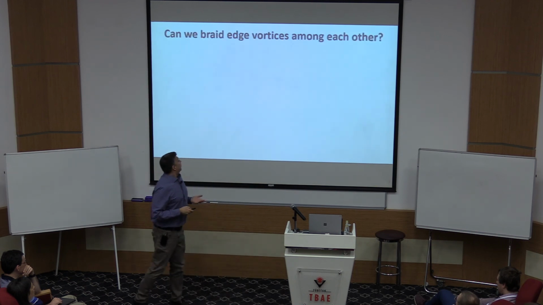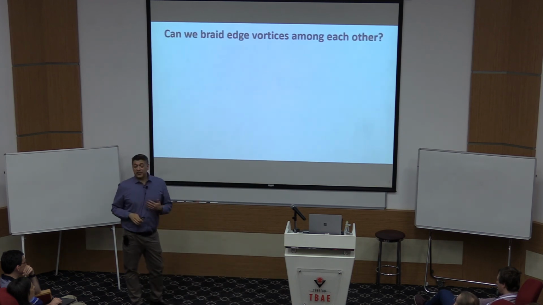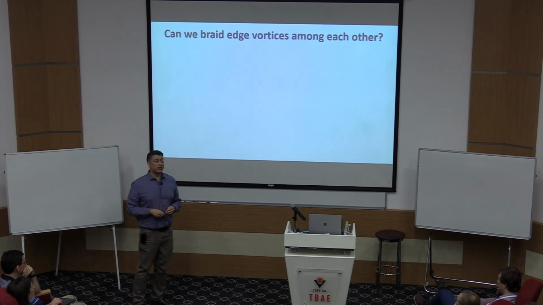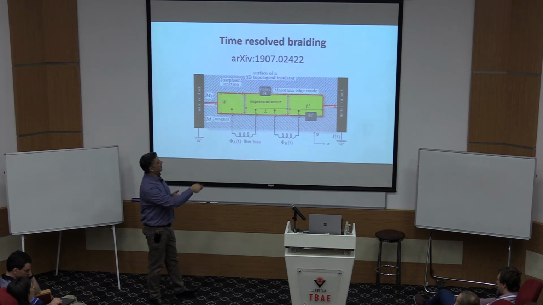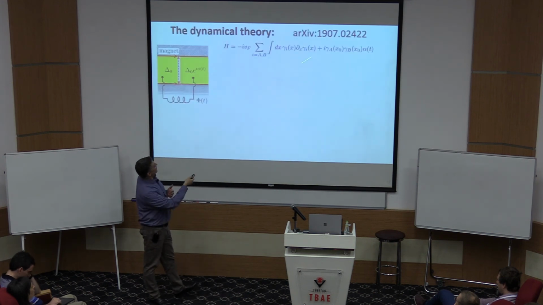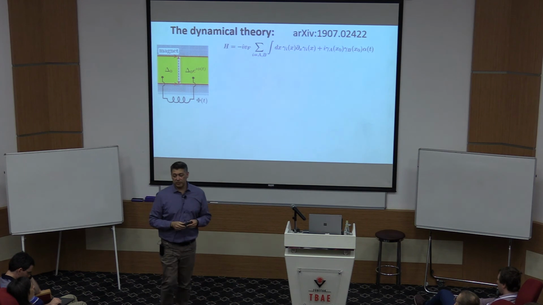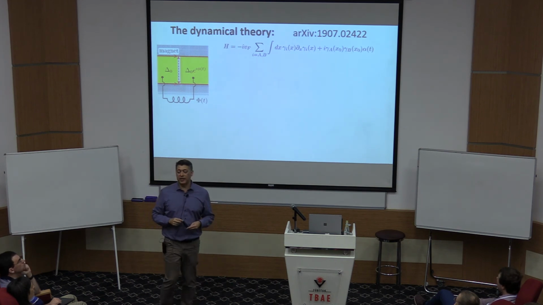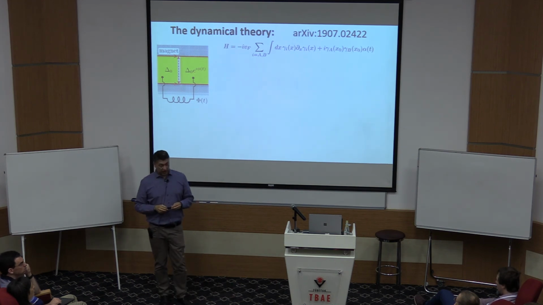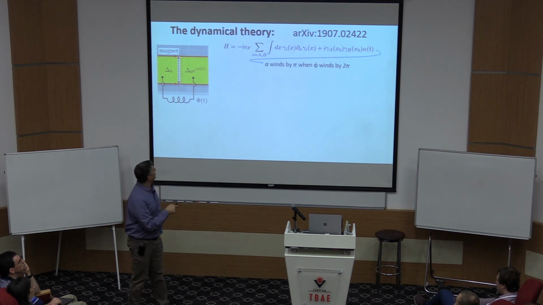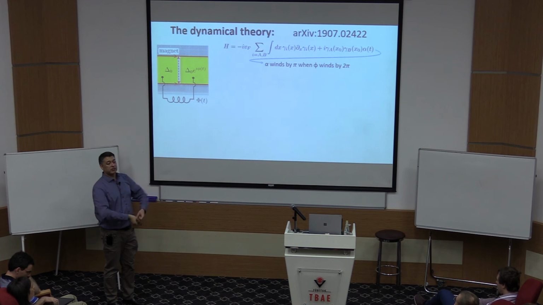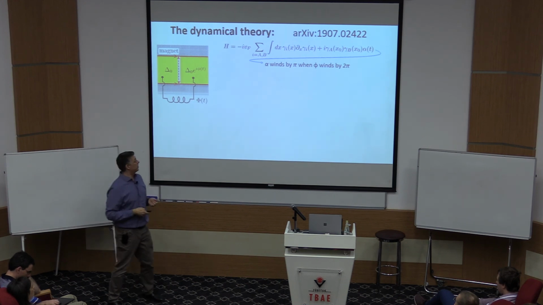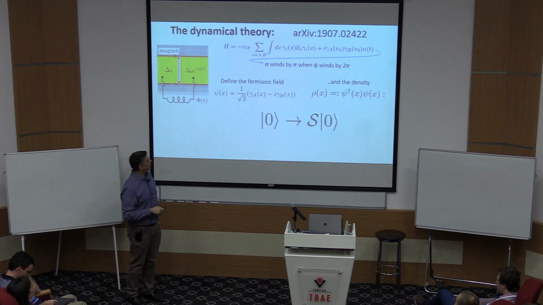Now of course that's the trick. You can ask the question: I'm braiding them around a bulk vortex, can I braid them around each other? It turns out that you can. You do the same thing by introducing some delays here. I don't have a lot of time, so I won't tell you the math behind it, but you can exactly calculate the effect of shaking the entire Fermi sea here. If someone is interested, I would like to talk about it.